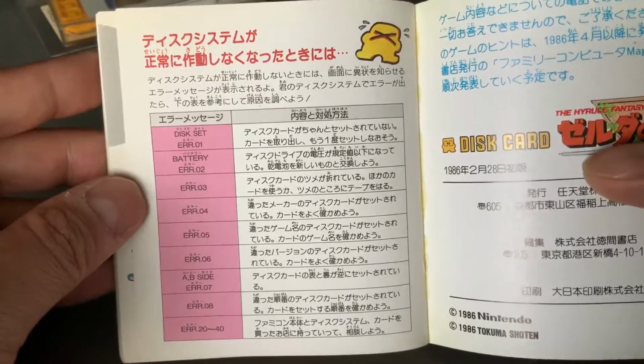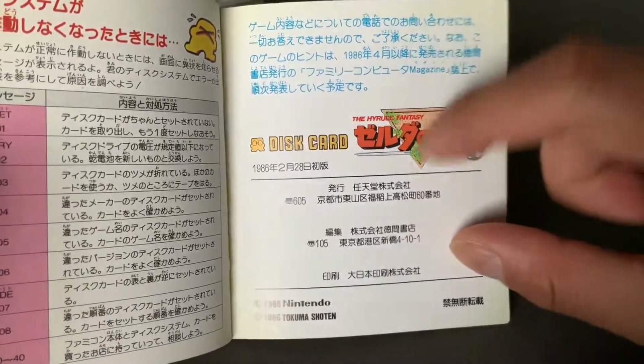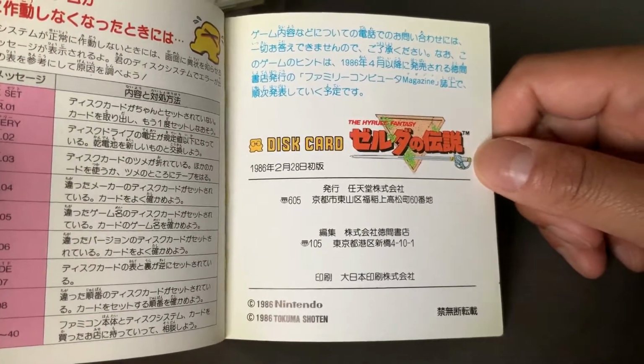And then error readings for the discs. 1986, February 28th. Ah, the 80s. I miss the 80s.